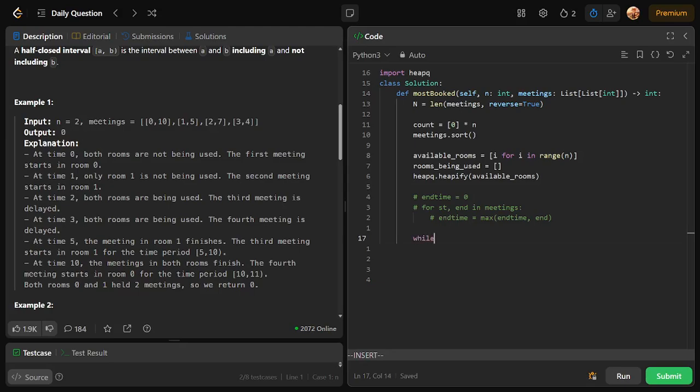So while meetings, okay, we do need the time here. So initially time is equal to 0.